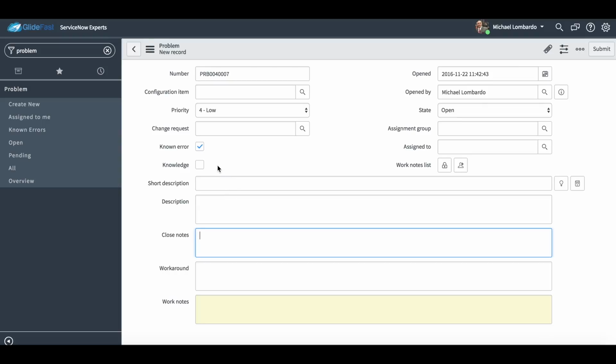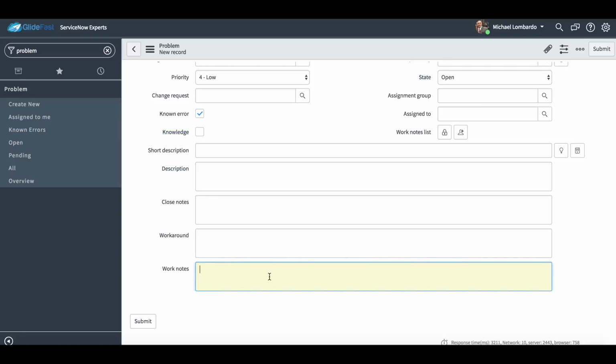The knowledge checkbox, similar to incident, if this box is checked when the problem is actually closed, it's going to automatically create a knowledge article to add to the knowledge base so we can maybe avoid this problem from happening again in the future. Work notes, we talked a little bit about this in incident management.